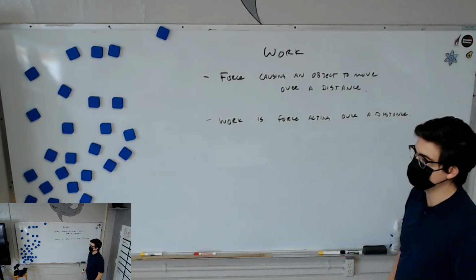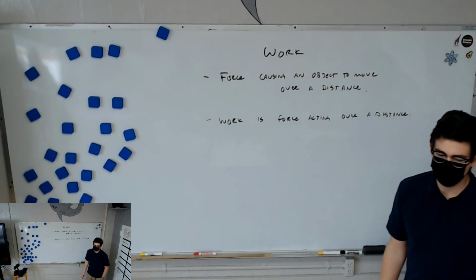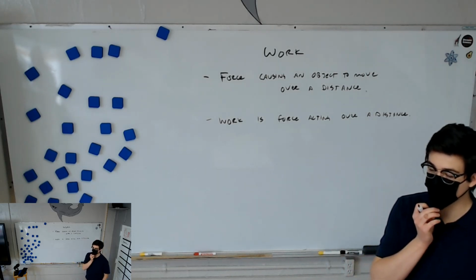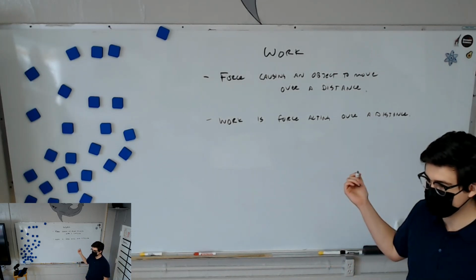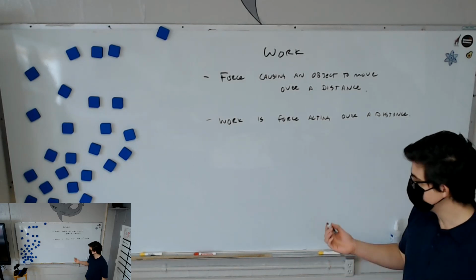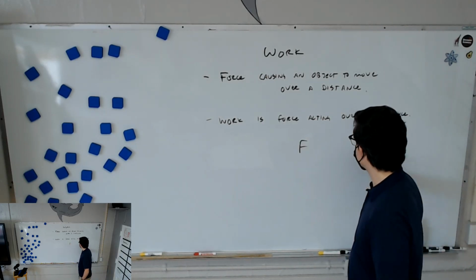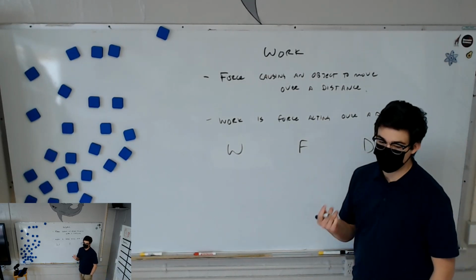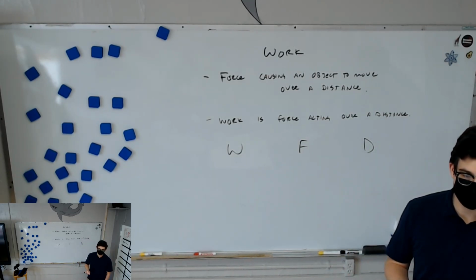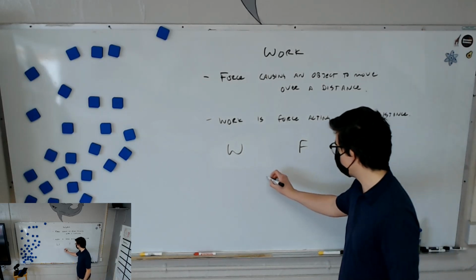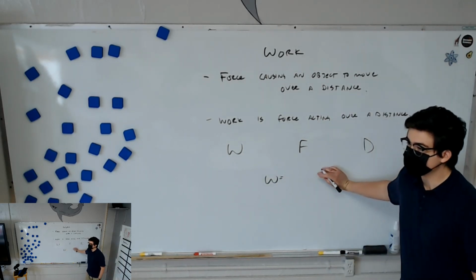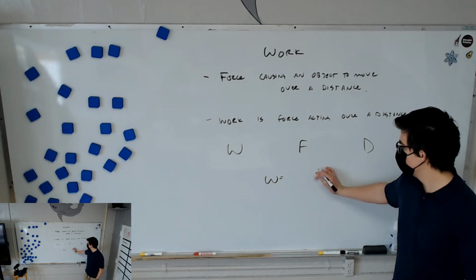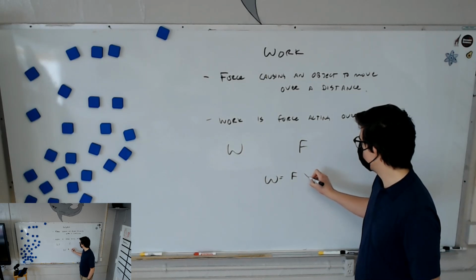Okay, and there's kind of a hidden implication in here that's extremely important for work. First of all, what two factors does work probably depend on? Since we've said it twice now. Distance and force. So somewhere we're going to have force, somewhere we're going to have distance, and we're of course talking about work. So think about our equation. If we're calculating work, how should we set up this equation initially? Probably work equals, right? Work equals force times distance. We know it's going to be force times distance. But it's actually supposed to be this, force cross distance.